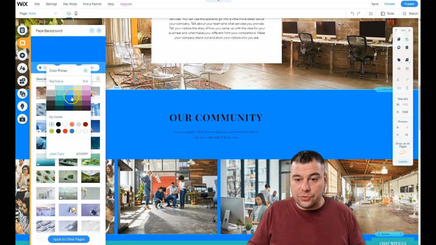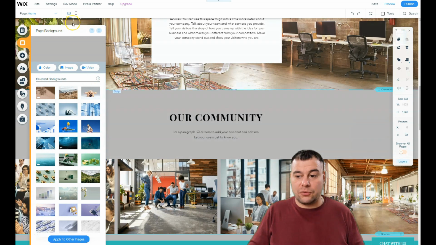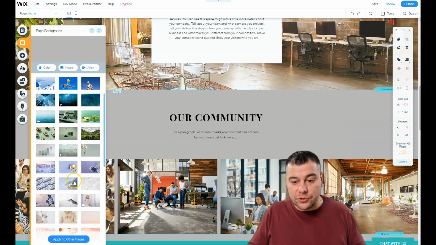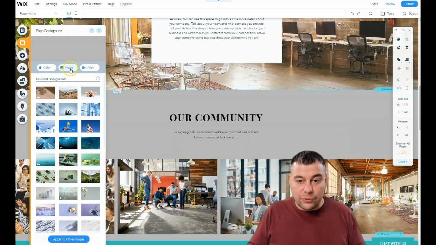Let's change it to gray, for example, and that's already cool. Yeah, that looks different. You can upload an image here, or choose an image available on the platform Wix for free, or you can upload your own video, or also use media from Wix. There are tons of beautiful, professional, high quality videos that you can apply to your page.